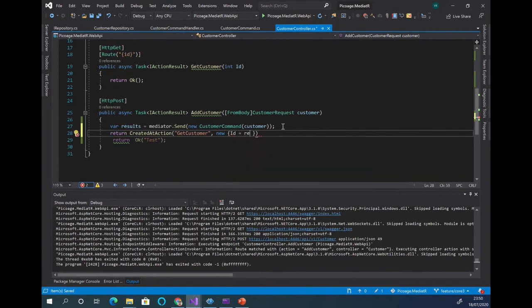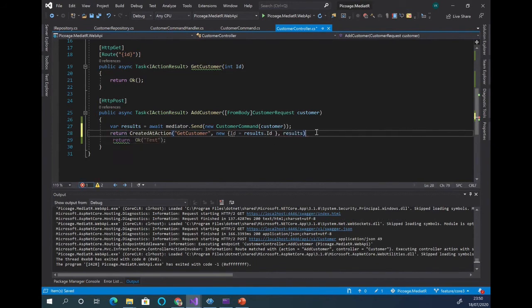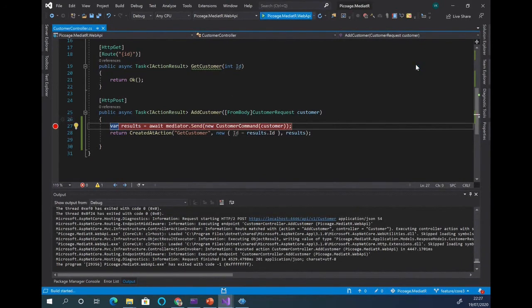It's just equal to results dot. Oh, okay, we need to put an await there. Sorry. That should be results dot ID, I believe. Yeah, and the next one is going to be the actual object. So we could actually just return the results back. That's it. So terminate the statement, and if we just go and remove. Okay, and yeah, let's run this.